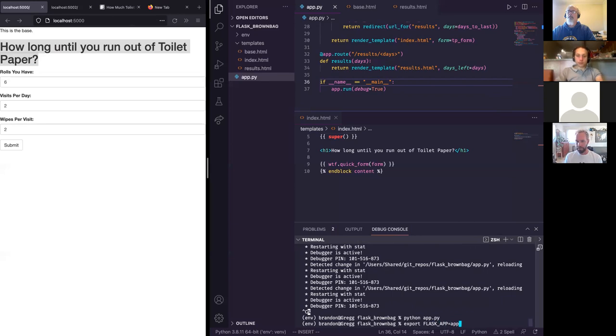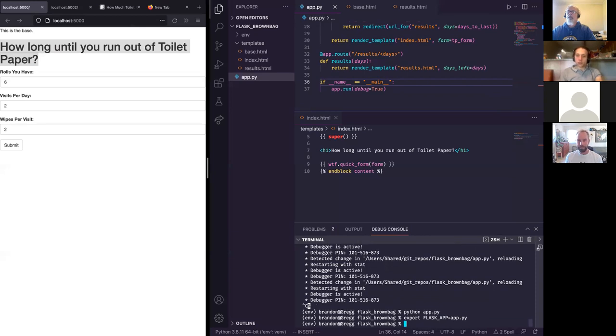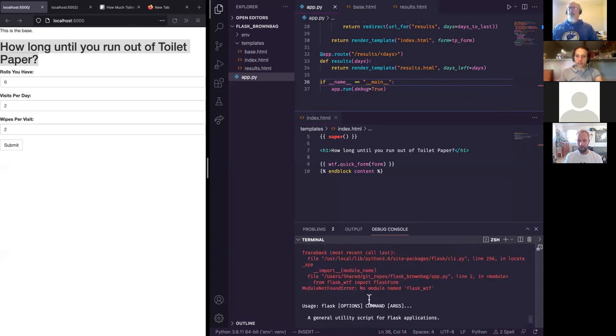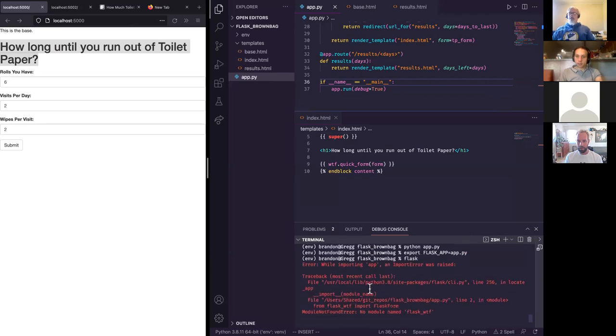environment variables. This is just telling Flask the Flask app is app.py. And right there, there's this nice flask command that comes with the package.